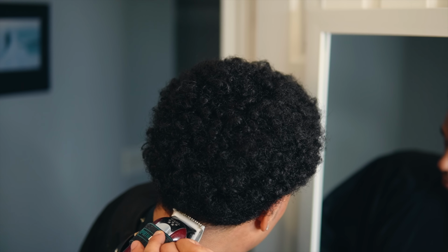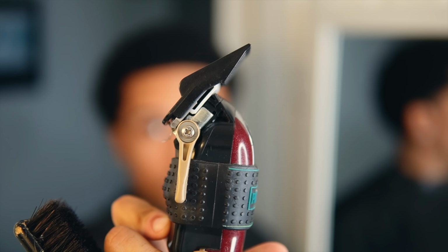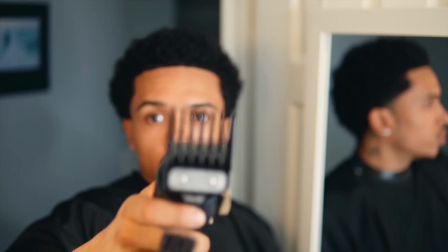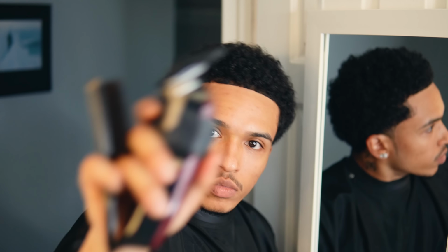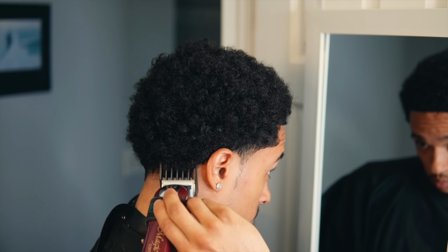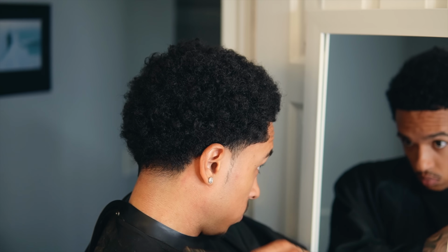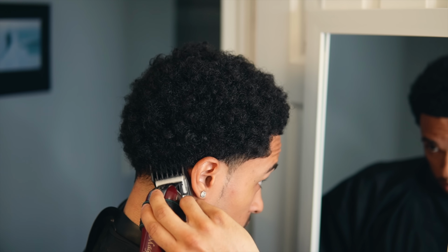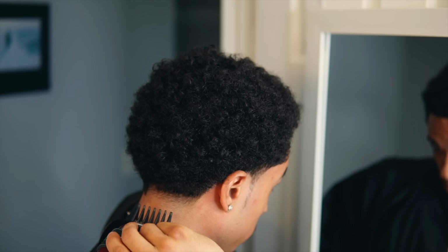Next, we're going in with the 2 guard with the lever all the way open, and I'm trying to emphasize the flick out motion to show y'all that you are going to have to flick out with the 2. If you cut in and if you dig in too deep with the 2, it's going to create a weird shape that I'm not trying to go for. Like I said before, I'm trying to blend the fro into the taper.